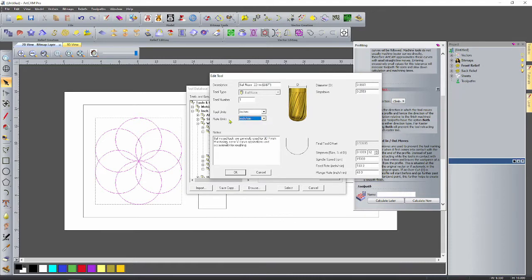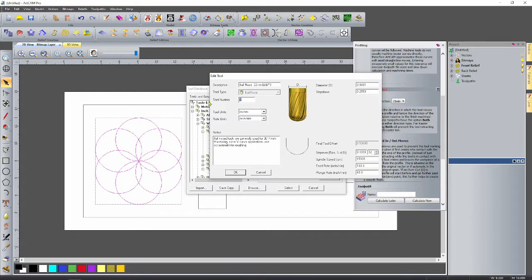Also for the feed rate, how fast it's going to move in the workpiece, in the MDF that I have. I'm going to run it at 15,000 RPM, revolutions per minute, for the spindle. Feed rate means how fast it's going to move in the wood, in the MDF. 100 inches per minute looks good. And plunge rate, how fast it's going to go inside the work the first time. So everything looks good to me, yeah.